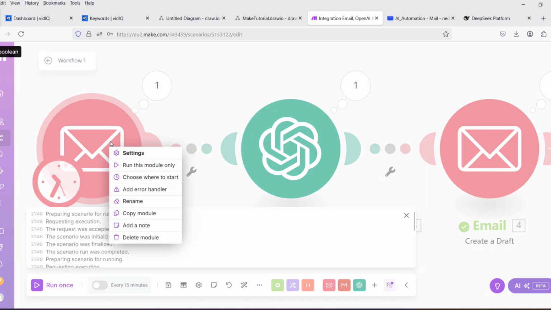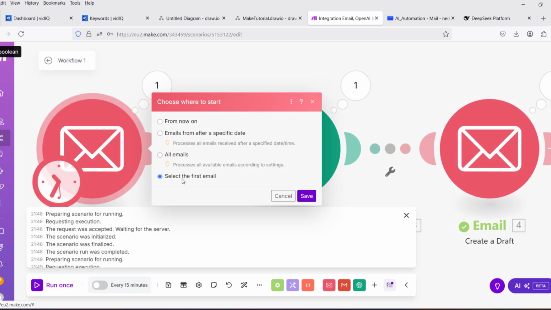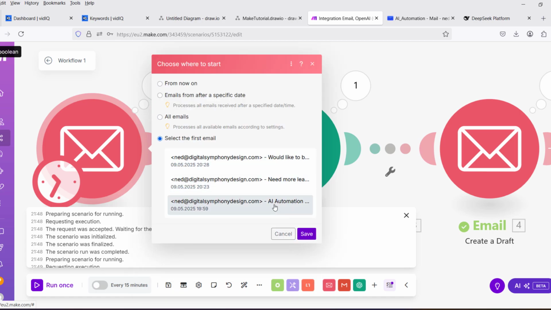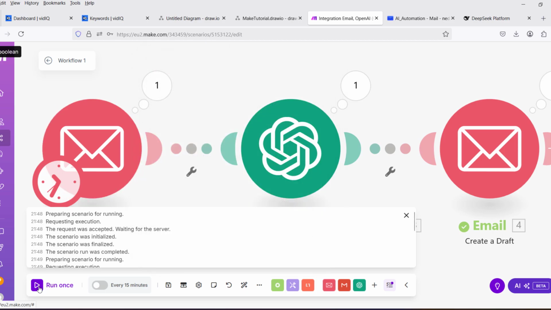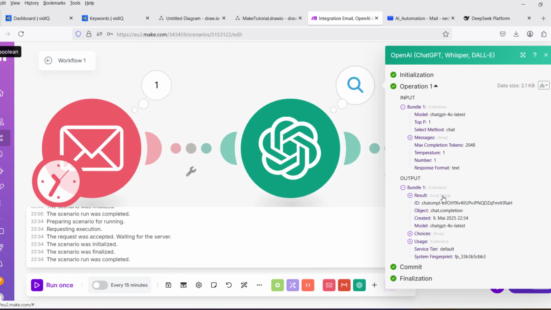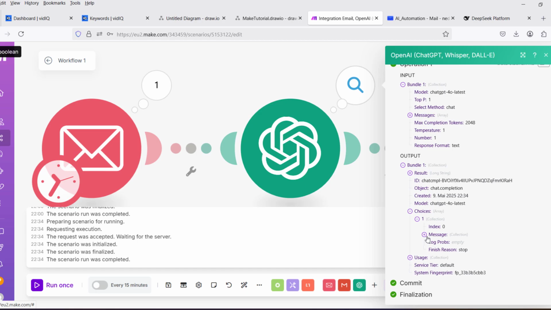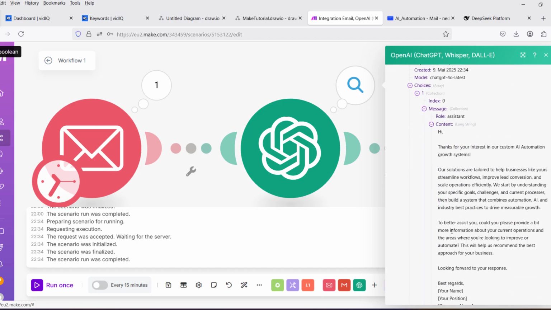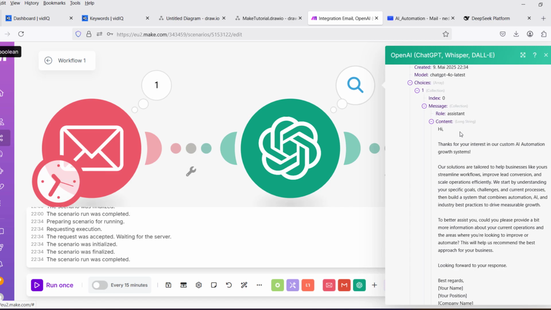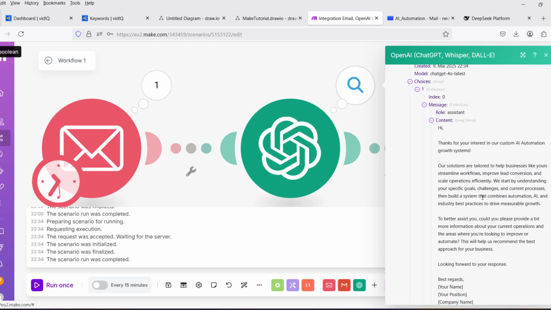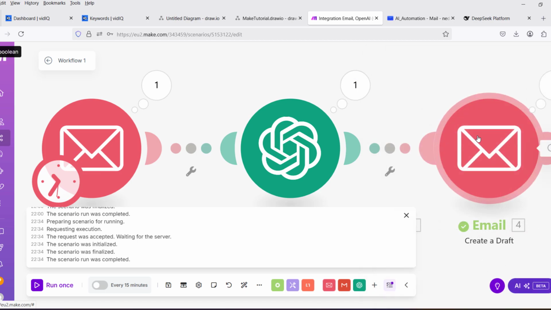So to choose where to start from, I will just choose an email so we get tailored output. So let's say this one, and then let's run it. I mean, it is a tutorial for beginners, but it doesn't make sense to have some really bad output. So I have chosen the model, and see this, the model is perfect. So for ChatGPT 4.0 latest, see now the output is super. We can also provide our details so it can know. And now let's just map this thing.